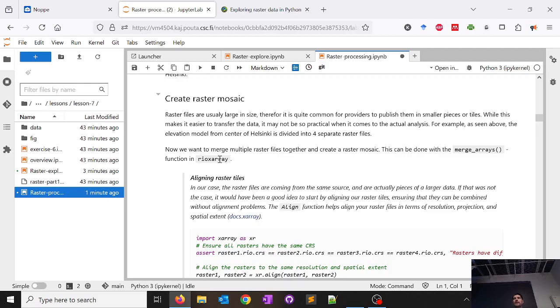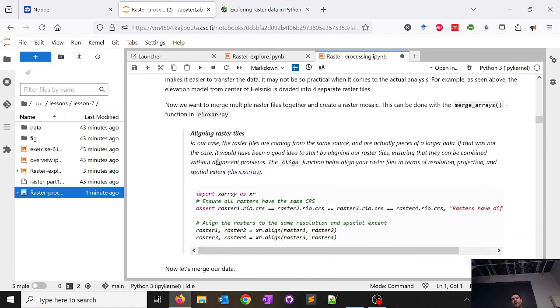And that basically means that they align well, because you're working with pixels. These are images, so they should be aligning. They should be the same in shape, the pixels. They should be the same in size, and they should be aligning with each other. So when you put them together, it works. In this case, it's not a problem because these are 4 tiles of the same data provided by the same agency, National Land Survey. So I'm not worried about them matching because it's coming from the same place and I know they will be aligned well.